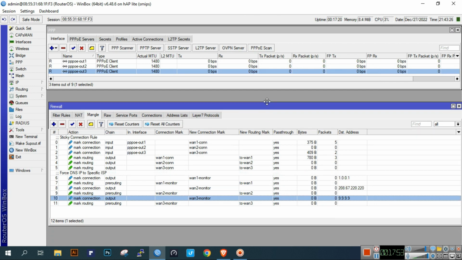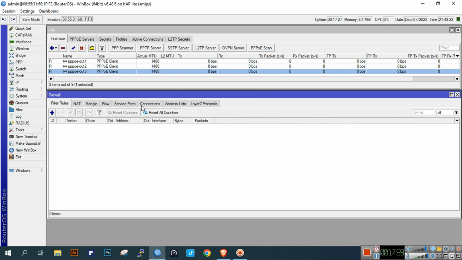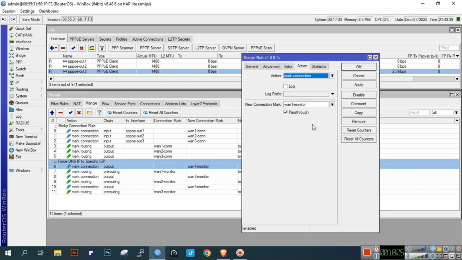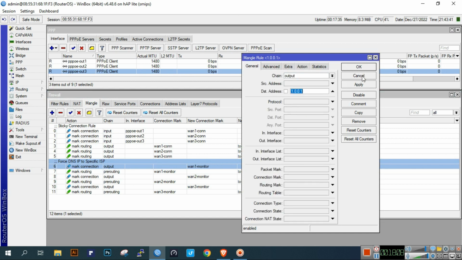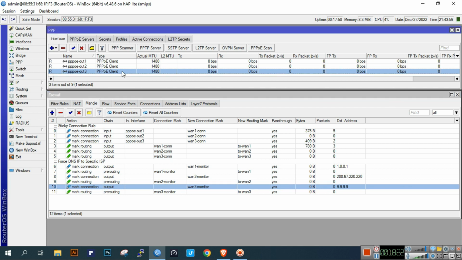Next, we need to make sure that these corresponding IPs, 1.0.0.1, 208.67.220.220, and 9.9.9.9, will be pinged only through a specific ISP. So let's say, for example, we will disconnect PPP out 3 here. Just wait. Alright.